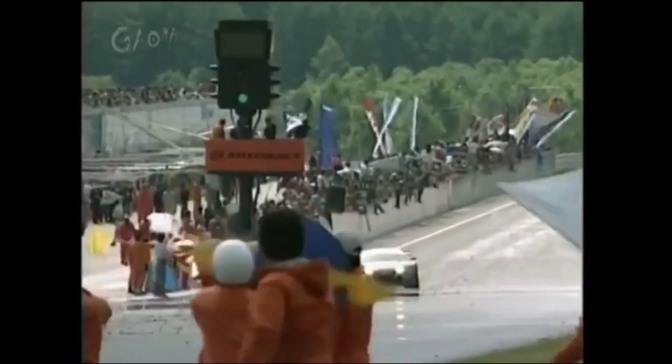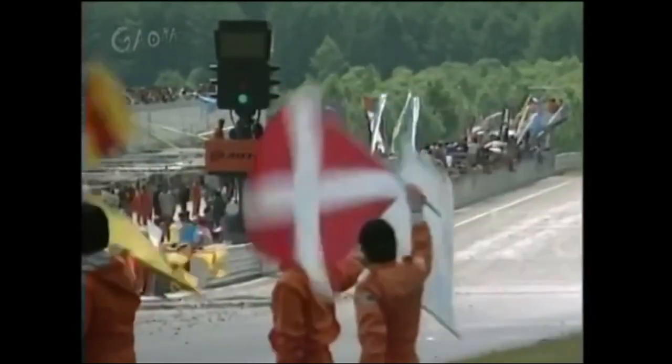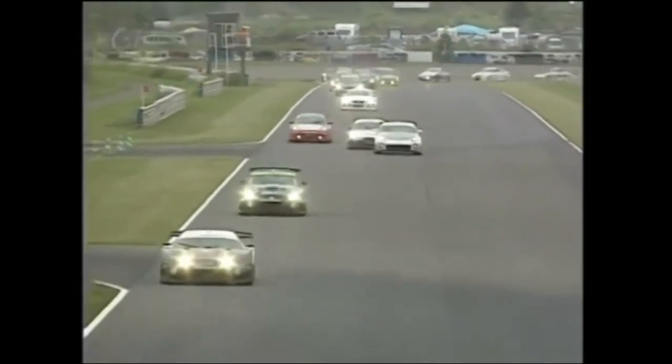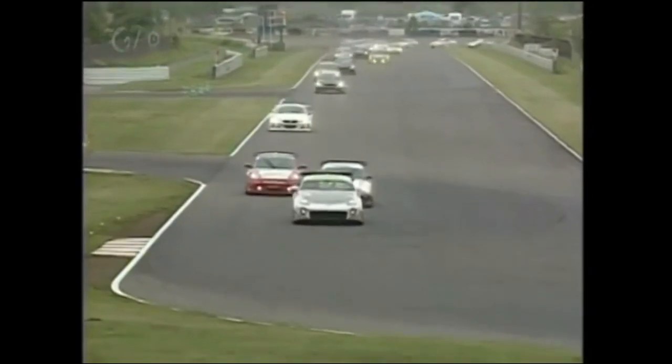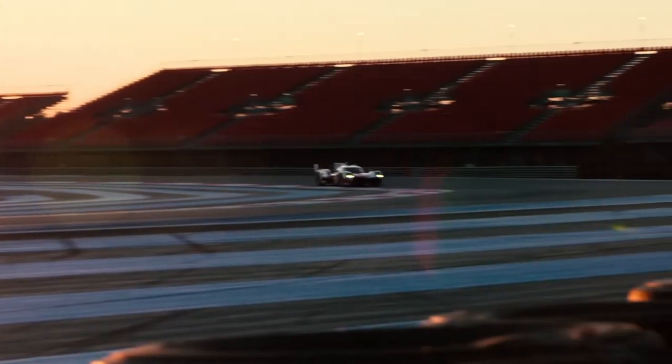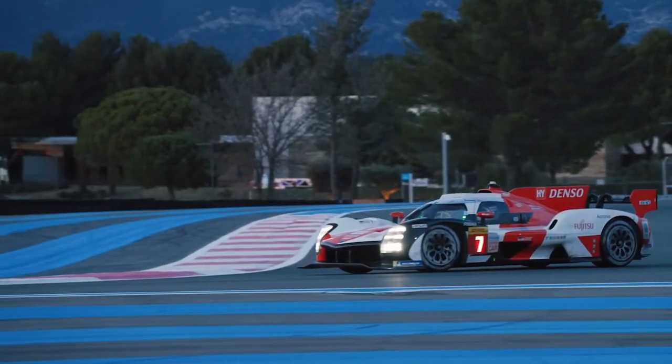It's not like it completely destroyed the championship hopes of the other teams, since it was a one-off experimental race appearance anyway. Toyota did a few promotional events with the car afterwards, showing off its technology to curious fans. Toyota learned valuable lessons developing and racing the car, and put them to good use when years later they created their TS-030 LMP1 car, which used a similar supercapacitor system and laid the foundations of what Toyota is now in the World Endurance Championship — the number one team to beat.